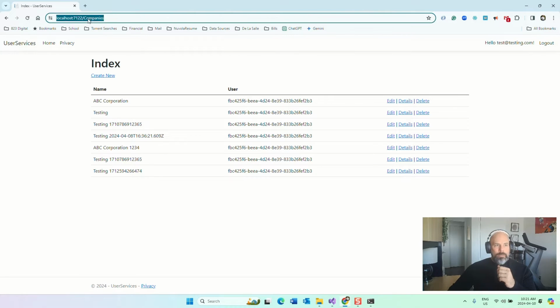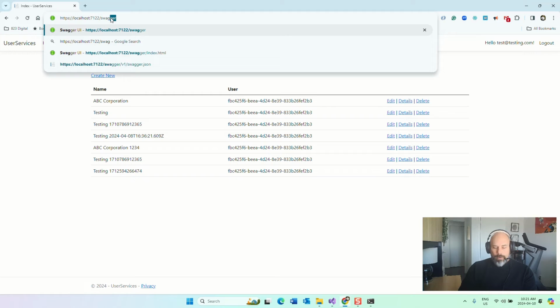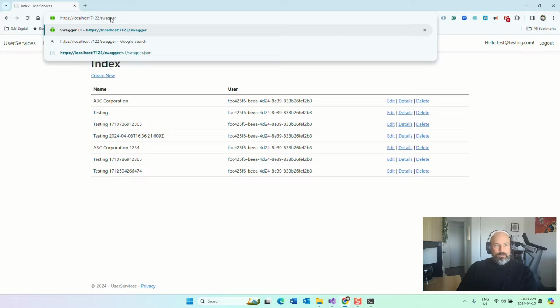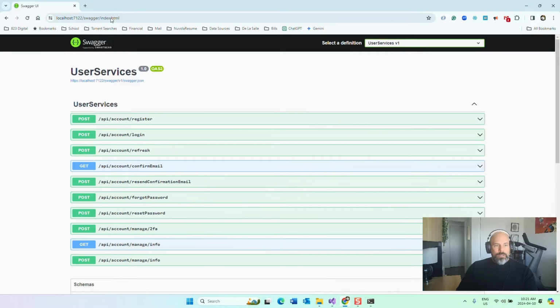Now, one thing that we want to do is test Swagger. Now, this is fairly simple. You just type Swagger at the end of your URL, and we go into Swagger. What we see here is that we have our user services, and we have endpoints that are register, login, refresh token, confirming an email, resend confirmation email, forgot password, reset password, two-factor authentication, managing info.